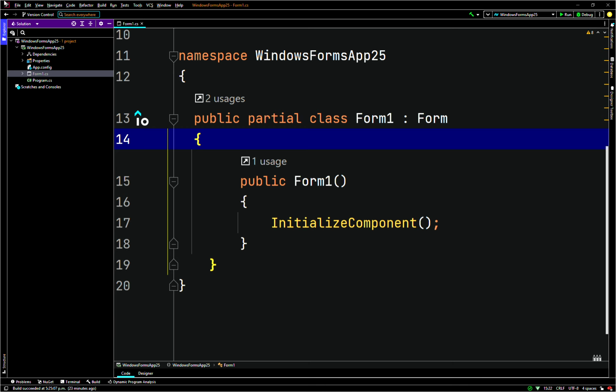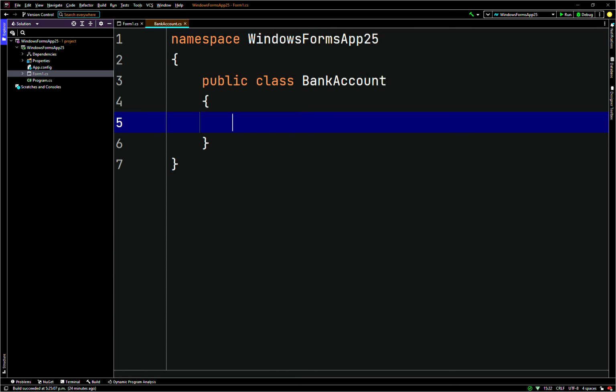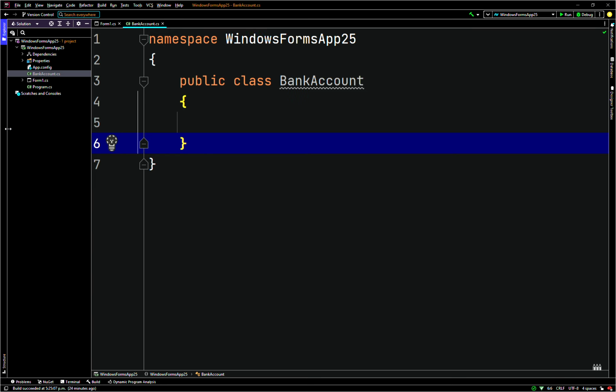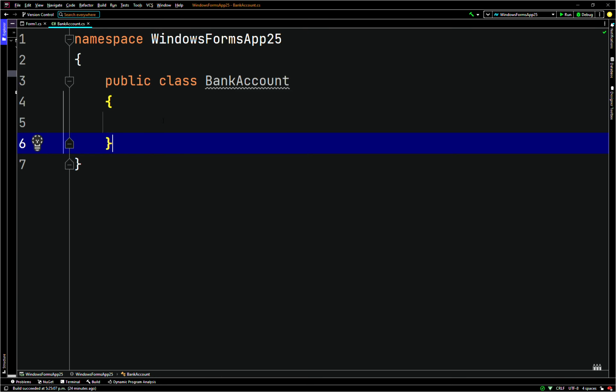I'm going to name it BankAccount, double capitalized, instead of camel case. Okay, so we have our class here in our namespace. Now we'll just add the using directives to access the libraries.